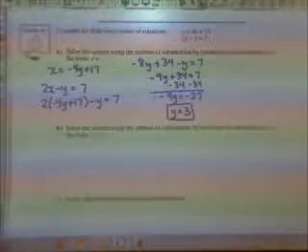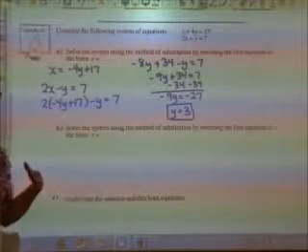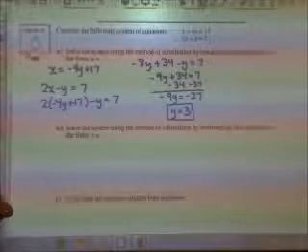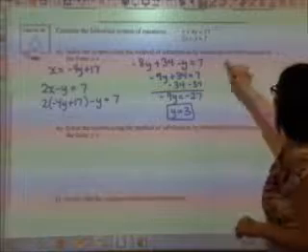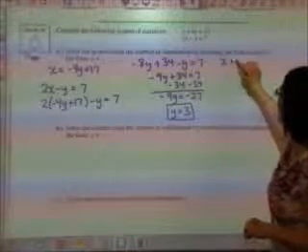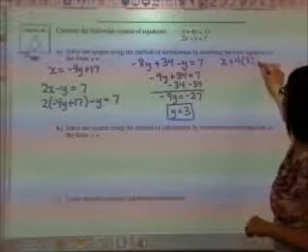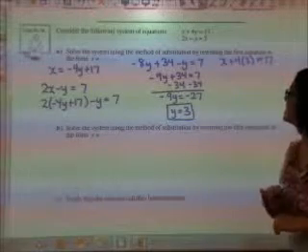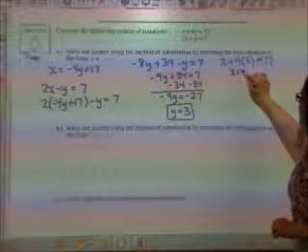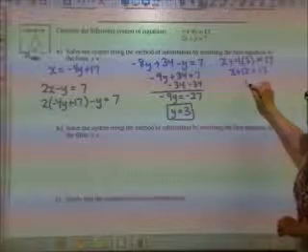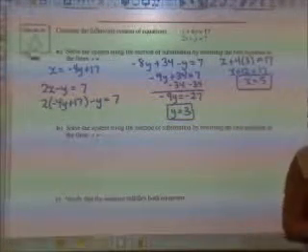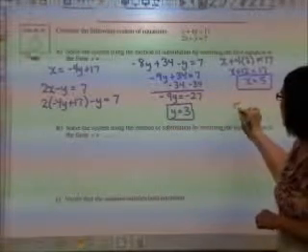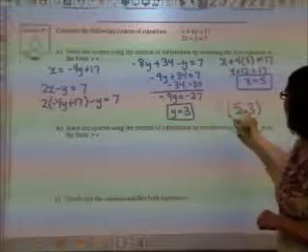So I now have a y solution, which I can substitute into either one of the two original equations and solve for x. So if I put it into the first equation, seeing how my x only has one for a coefficient, x plus 4 times 3 equals 17. So x plus 12 equals 17, which means x would equal 5. So the solution to this system would be 5 and 3.